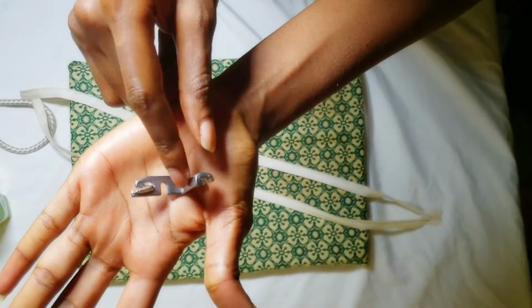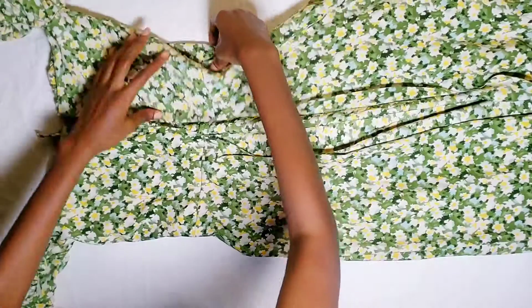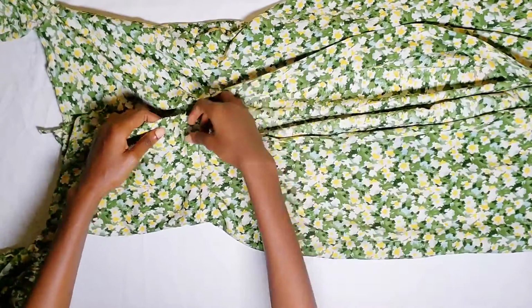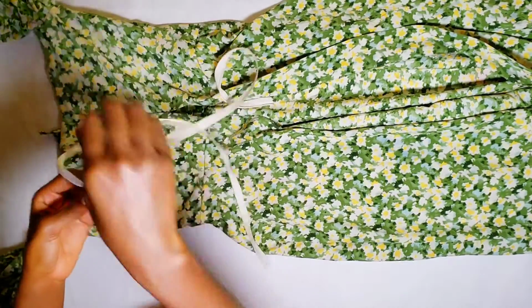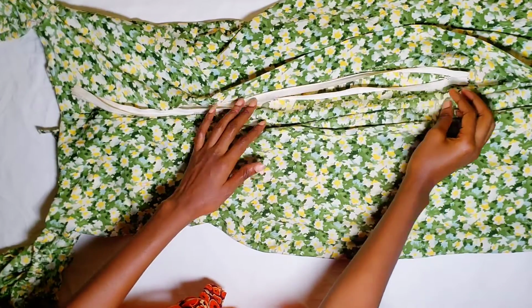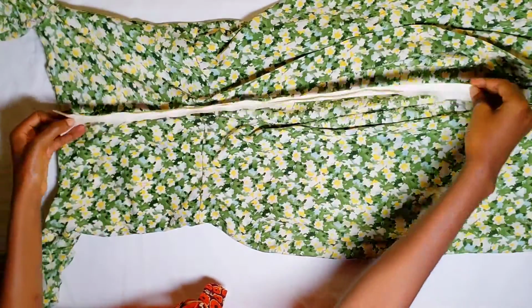So this is the foot I am using. No, it is not a zipper foot, it is a rolled seam foot, hemming foot actually. So yeah, now I am just arranging my dress. I don't know if you guys can see the line, but there is a line right there where I want my zipper to be. Okay, so one thing I like to do is preview what I want to achieve.